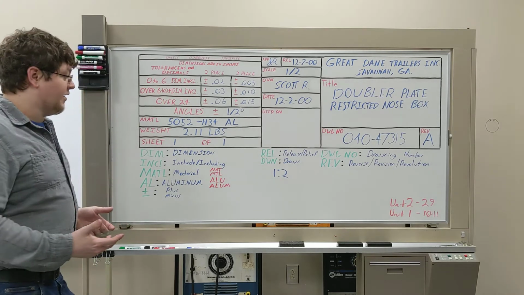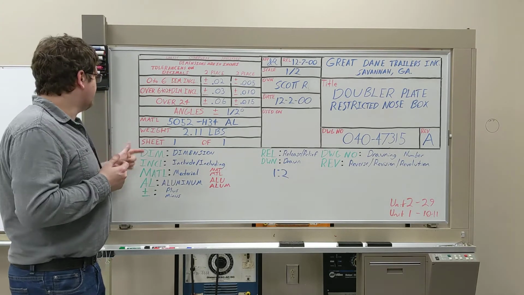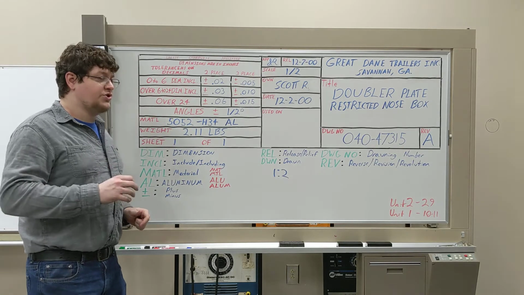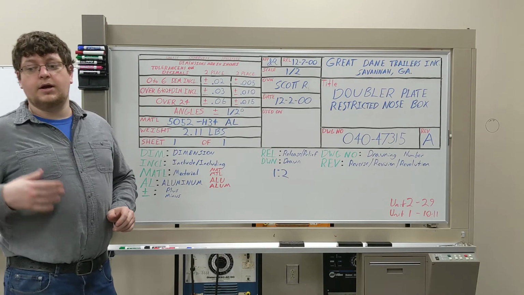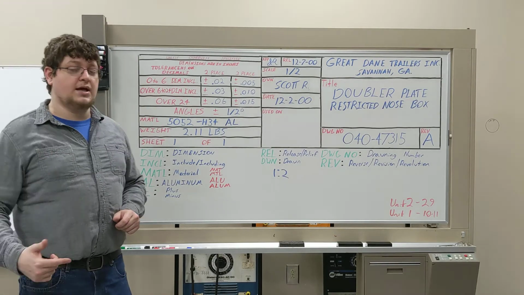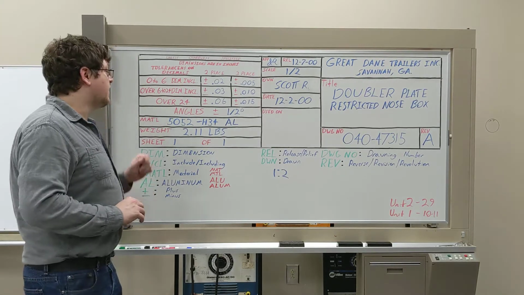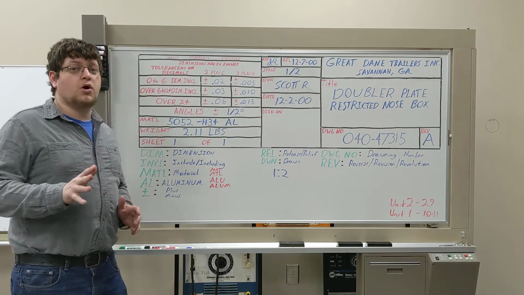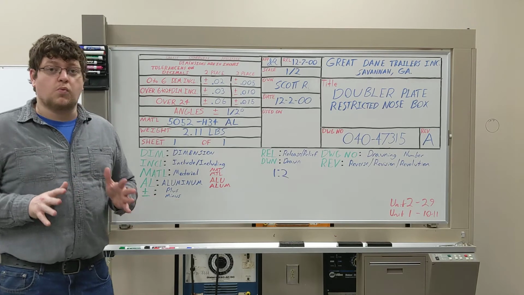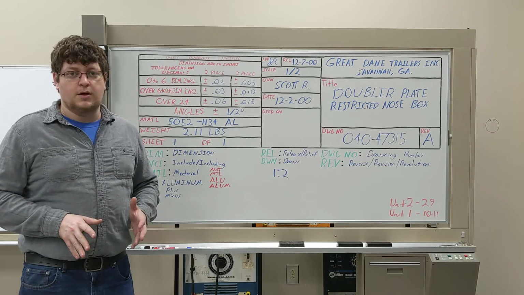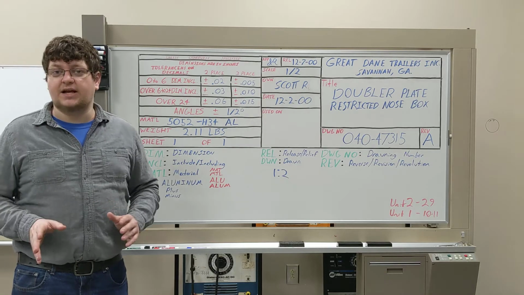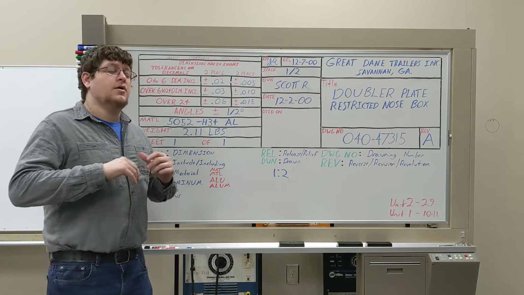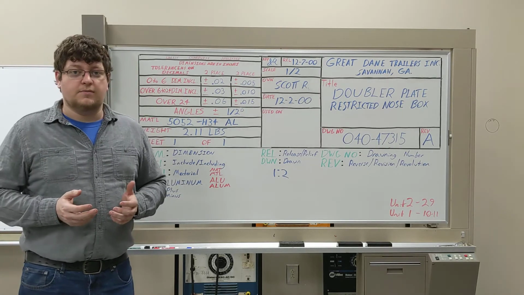Next, we're going to look at material. Now, material, it says 5052-H34AL. In your book, it says ALUM. I'll get back to that in just a second. Why is this important? For those who work with metal, there isn't just one type of aluminum. Just like there's more than one type of stainless steel, one type of carbon steel, cast iron has different grades, copper can have different grades.